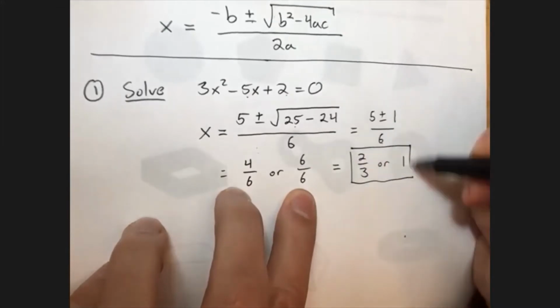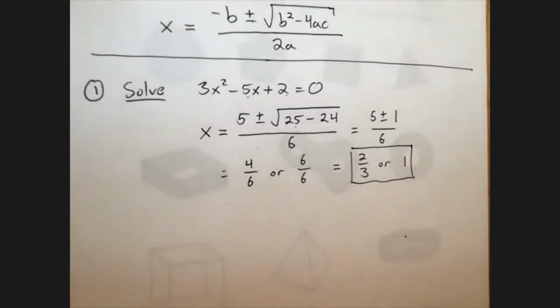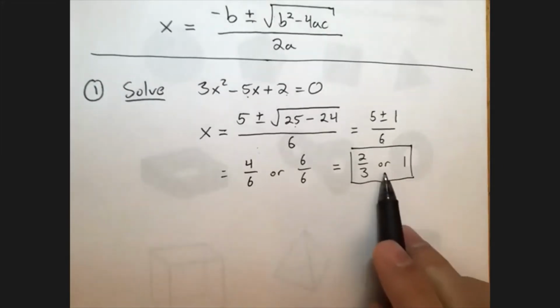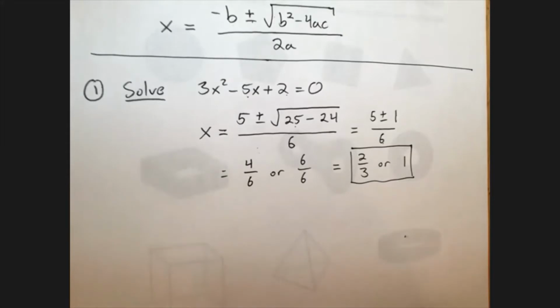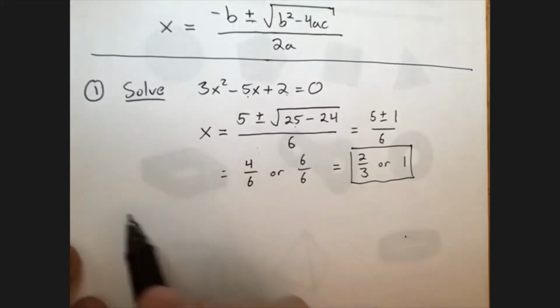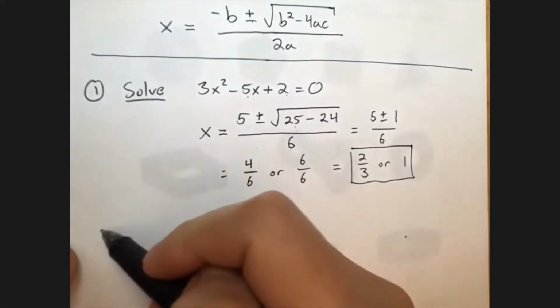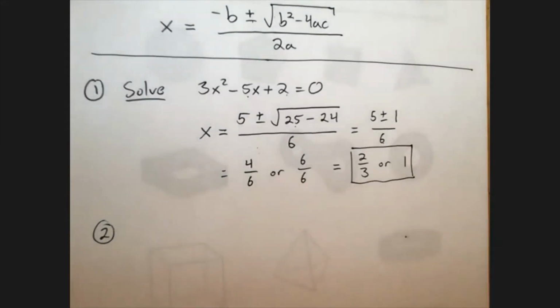So there are the possible values for x. In my open math, you'll have to write these separated by commas in the box. So you'll write 2/3, comma 1. That's the preferred form of entry in the online homework. So just applying that formula, that's all we got to do.